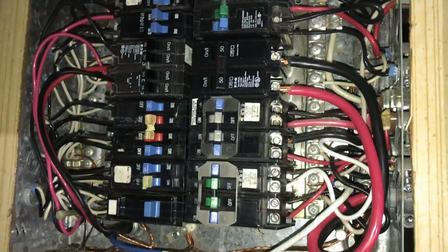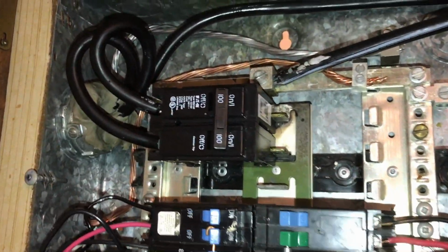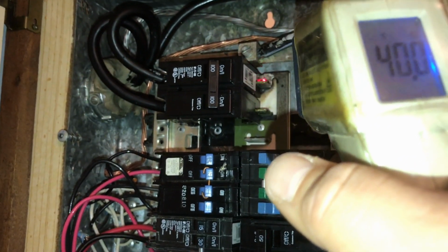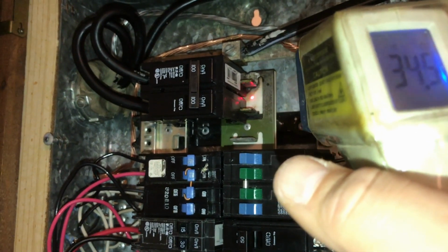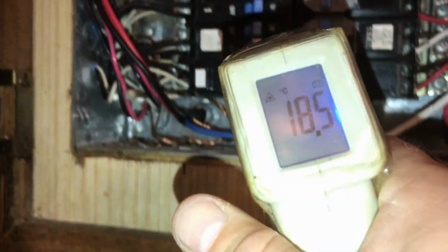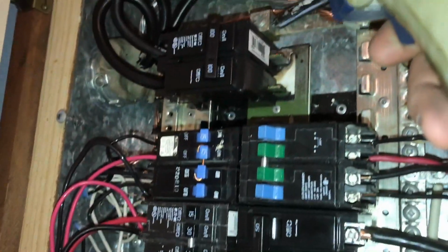Might as well do it. Only takes 5 minutes. Oh, there we go. Everything looks to be good. Temperature wise, that bar right there, still got to look into that because it's still warming up back there. But the breaker itself's nice and cool. Every one of them. I already went through them all. Everything is running, so I'm probably pulling just about the max load. Don't want to get my hands too close to the center there.